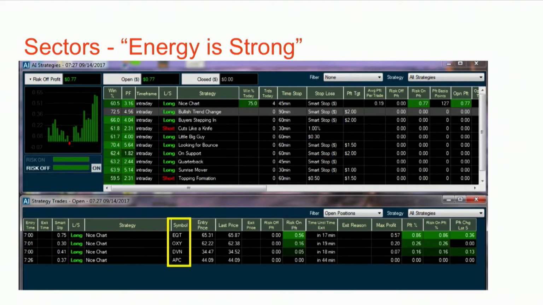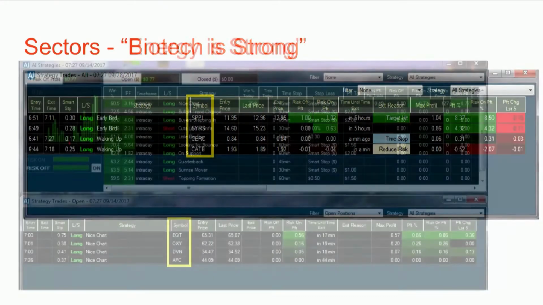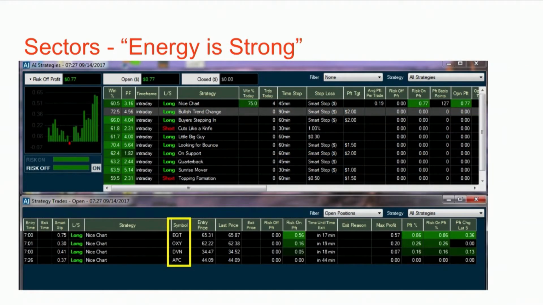Another bias that the AI can point out is sector. This was a particular case recently this week. It looks like September 27th? No, 14th, thank you. Regardless, it doesn't matter. Those four trades on the bottom, they're all energy. So the story was, all of a sudden, screenshot: Holly's making money, she's going long, and it's only in energy. Are you guys in energy stocks right now? If you are, maybe you've got a little bit of extra confidence behind you. If you're looking for some ideas, the energy sector just might be on the board now, judging by what the AI is showing us.